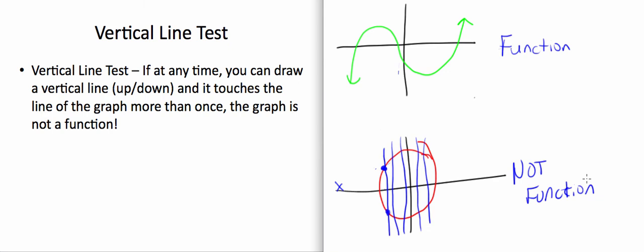So that's how we're determining if a graph is a function by the vertical line test. We determine if tables are functions if their inputs go to more than one output. Meaning if one goes to 5 and then one went to 11, that can't happen. Okay, so that's section 7.2.